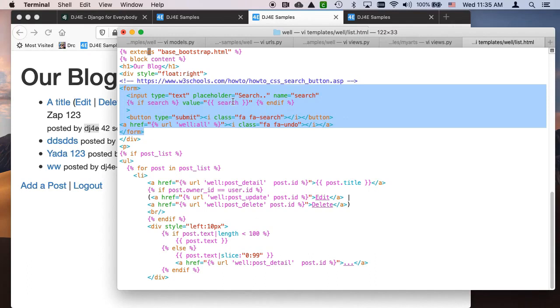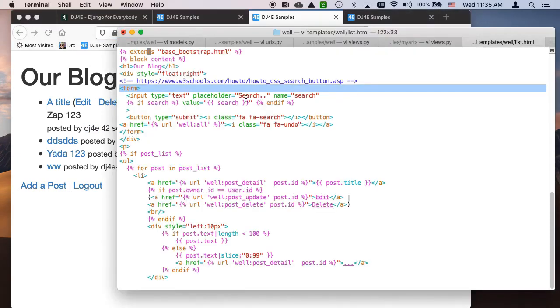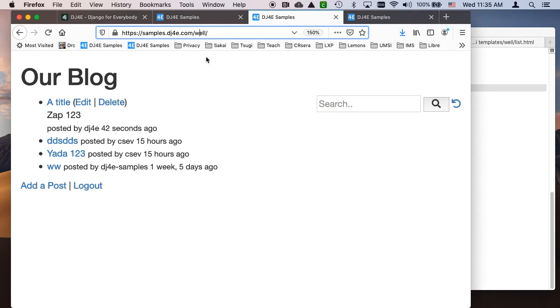And we are going to do a form. Because we haven't said action equals on the form tag, it is going to post right back to the same URL that it came to. I mean, not post, it's going to do a get because there's no method equals post here. It is going to get right back to this same URL.